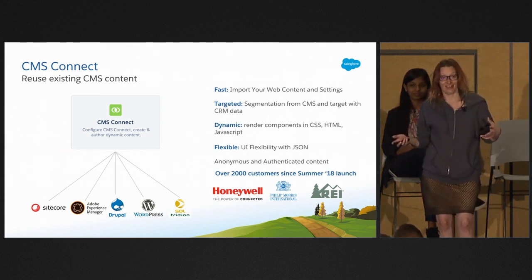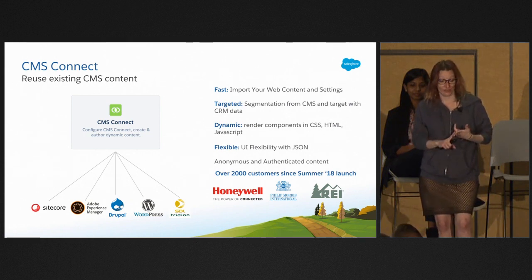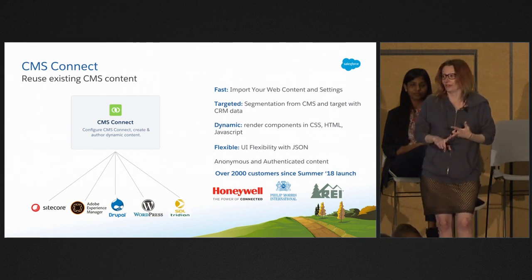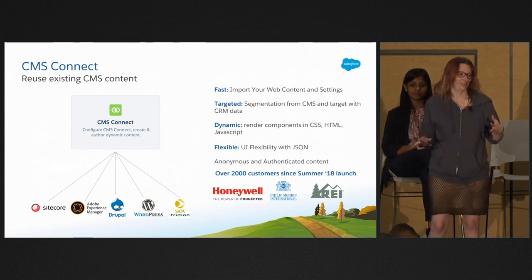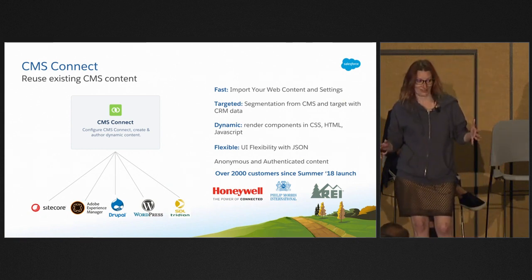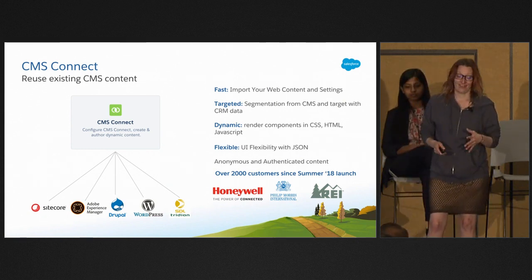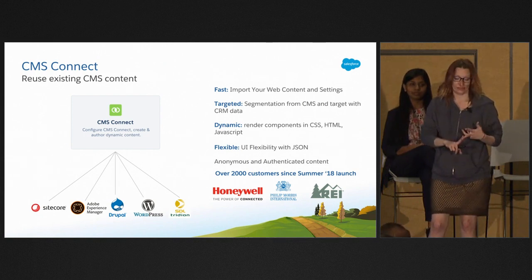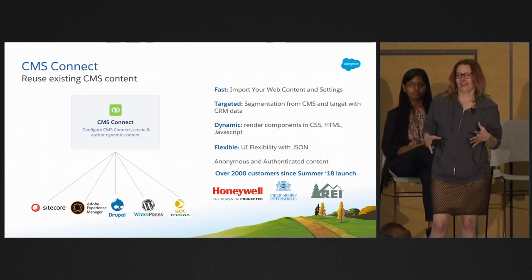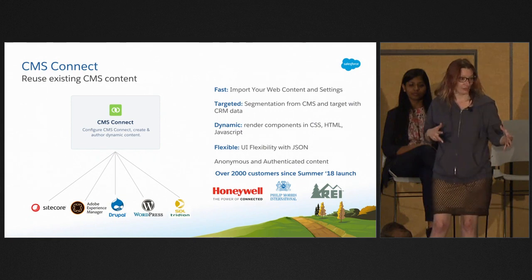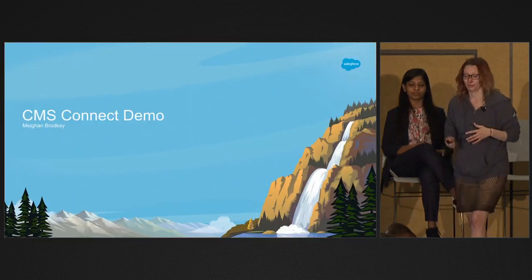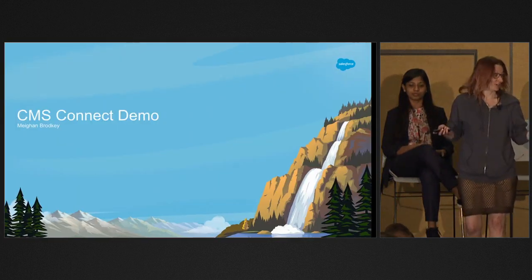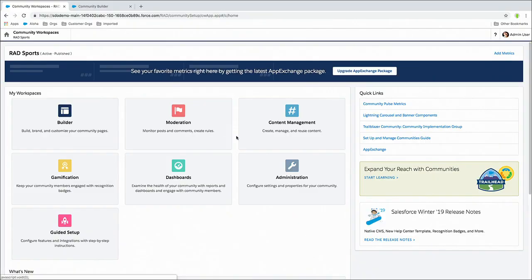And with CMS Connect, you can connect all those different languages, all those different libraries within minutes, declaratively, without having to write a single line of code. And you can do that with WordPress, you can do that with Drupal, and it's really taken the dev work out of that integration for your community. It's fantastic. And so we're going to do a lovely demo for you to show you how easy it is.